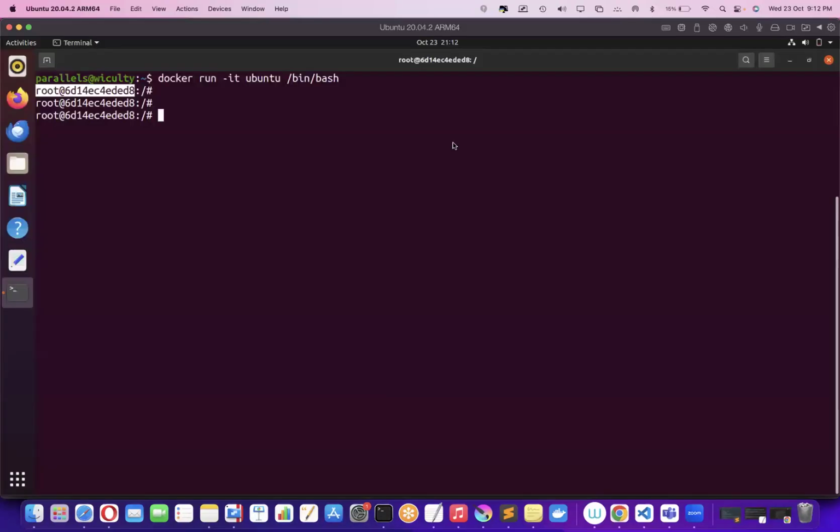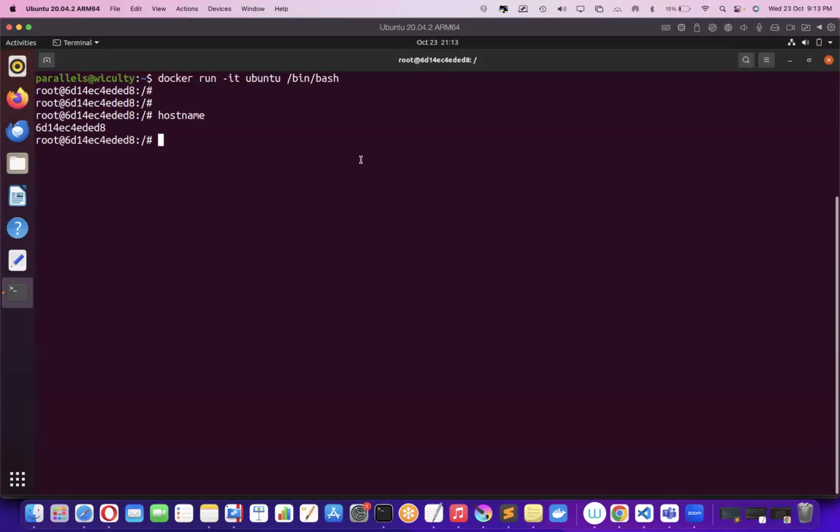Okay. Let's inspect our container. See, this container has its own name. What is the name of my machine? Host name. You can give a different host name for your container. I have not configured the host name, so by default it is taking the container ID as the host name. If you want to give your own host name, you can do that as well.